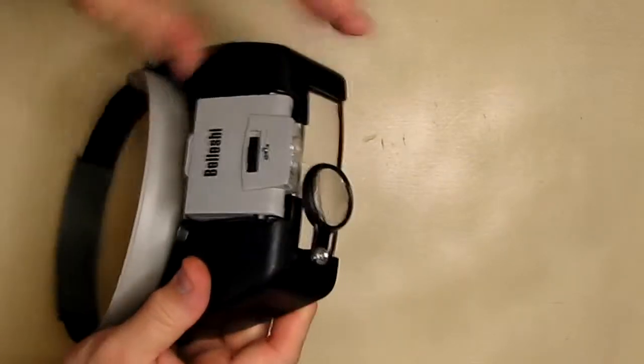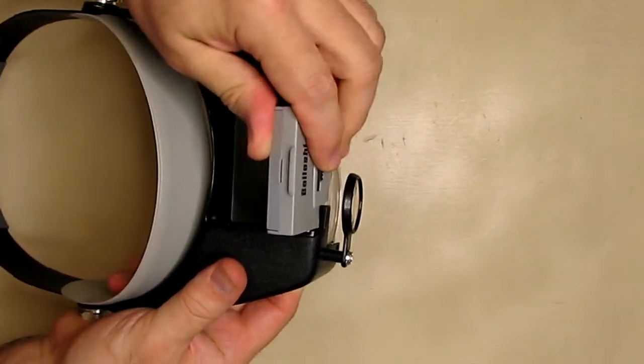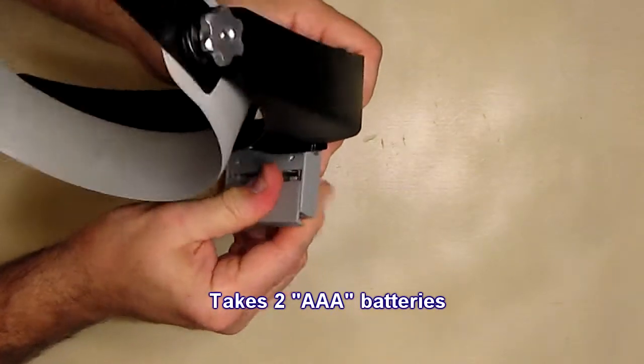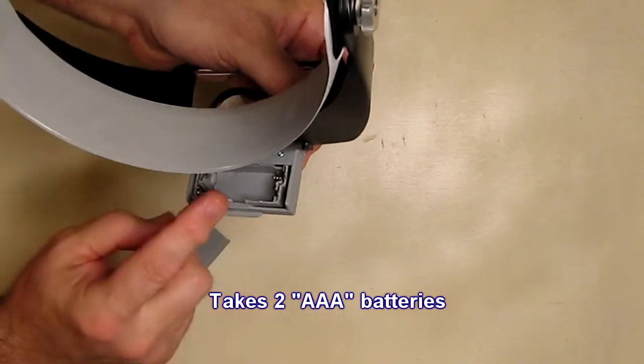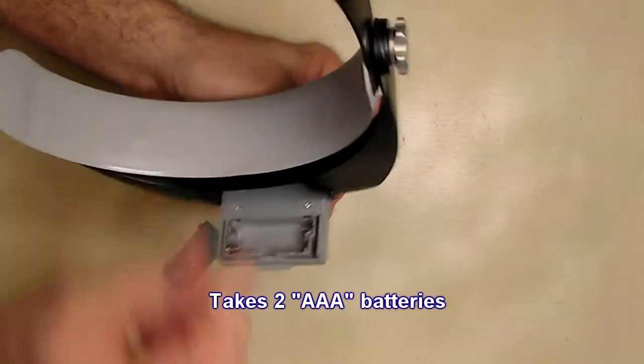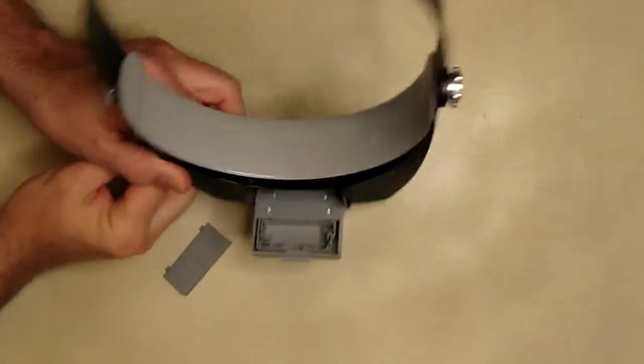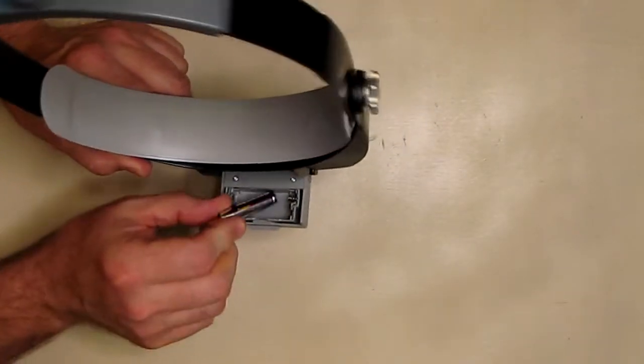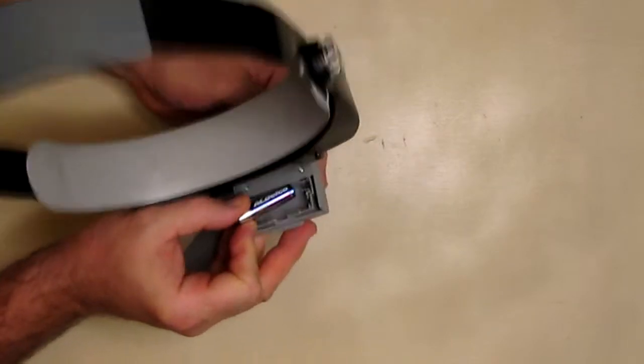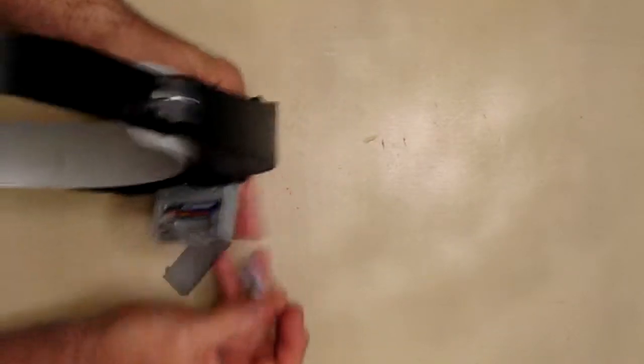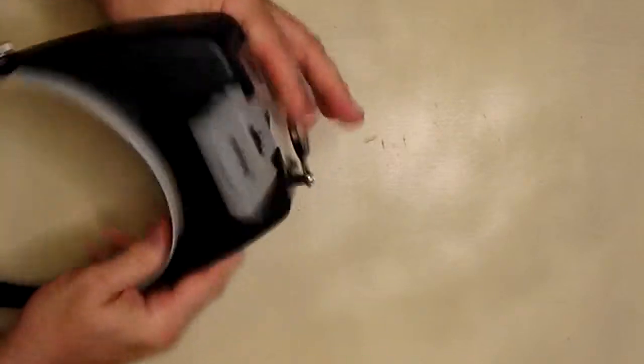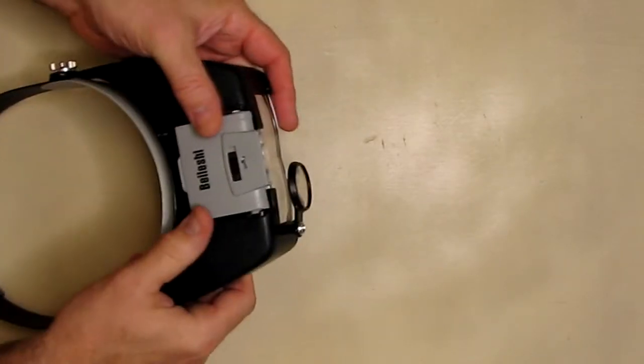To put the batteries in, you just rotate this up like that, and if you look here it has a slideable drawer. There's where you're going to put the batteries. We're going to test that out. So I have the batteries right here. You want to put the negative of the battery on the spring terminal, and close it back up and it slides down just like that.